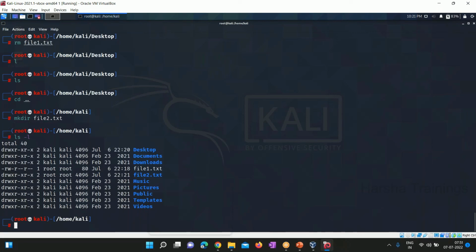So it says the desktop is a directory with the d, and here you have the read, write, execute, and here also you have read, write, execute, and read, write, execute. Okay, I mean there you don't have the execute option for the other two users.